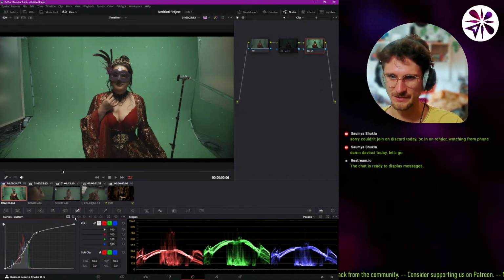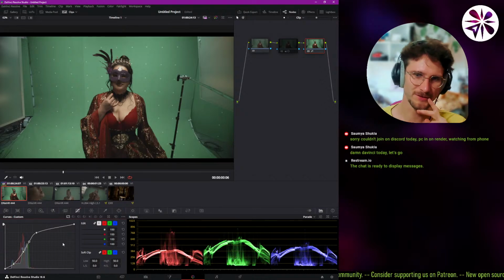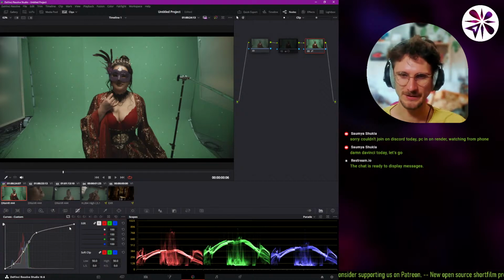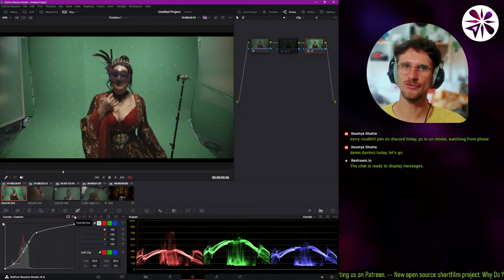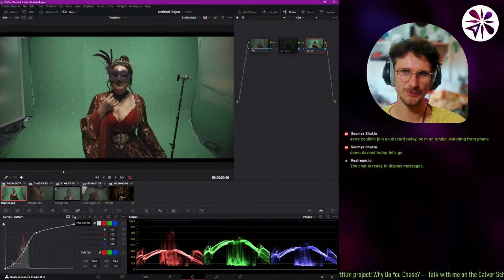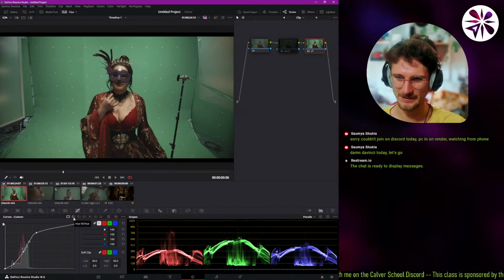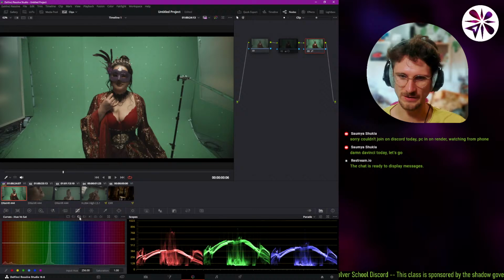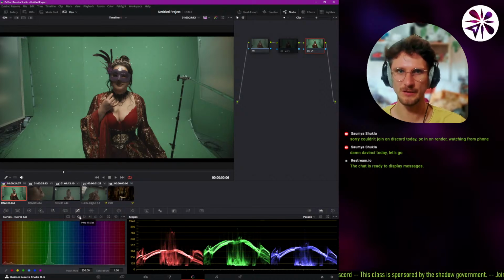These additional curves are something that makes Resolve pretty unique. I mean, some tools have it now, but you can basically control one value by using a different value. For example, I want only the red to be very bright red, very saturated. So I can go into the hue versus saturation. That means I'm using the hue. Hue is basically the color type, and versus saturation, it's changing the saturation of that color type.